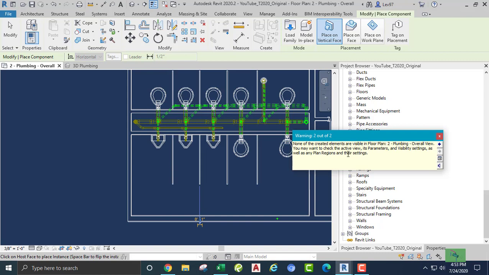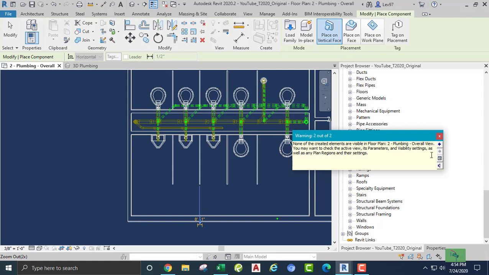none of the created elements are visible in floor plan? That's this plumbing overall view, right? You may want to check the active view. That's the active view.